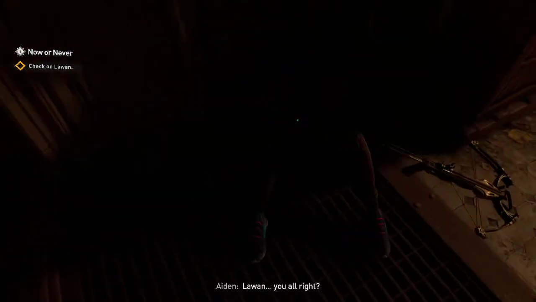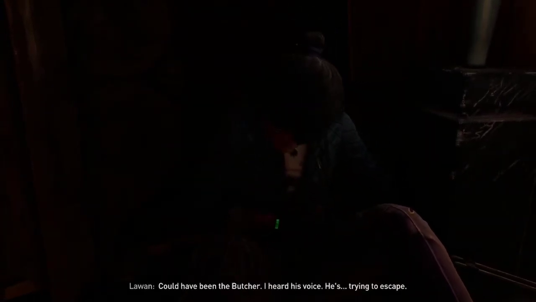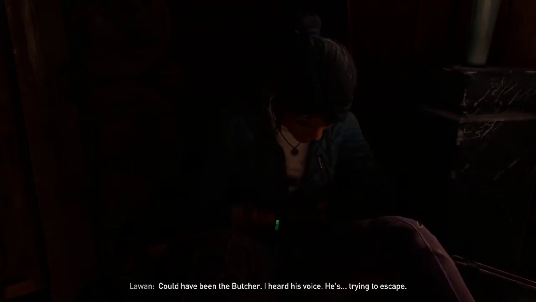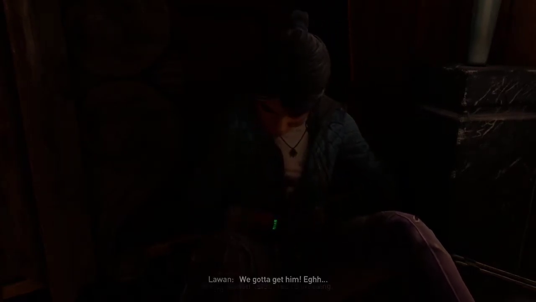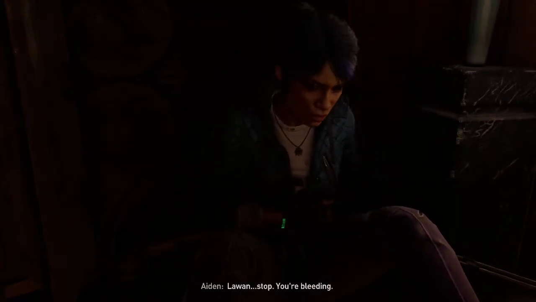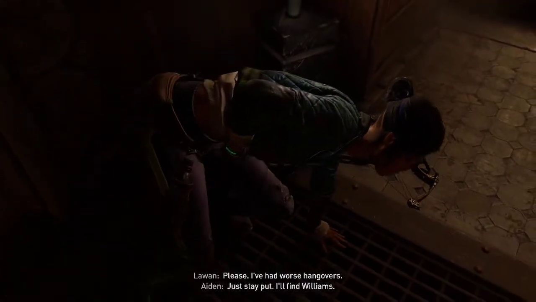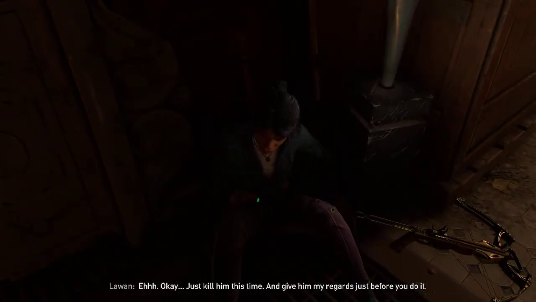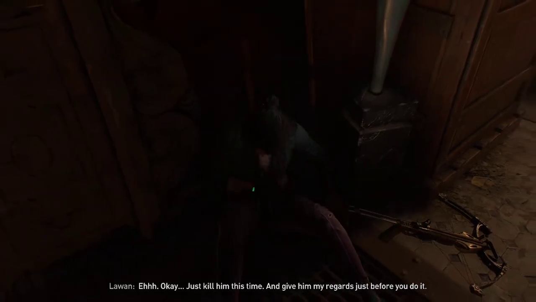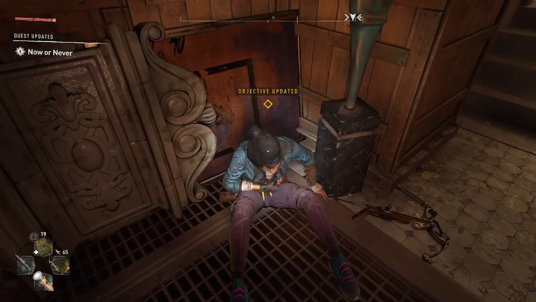There's no time. Luan, you all right? I heard something, Aiden. From that direction. You know, it could have been the butcher. I heard his voice. He's trying to escape. We gotta get him. Luan, stop. You're bleeding. Please. I've had worse hangovers. Just stay put. I'll find Williams. Okay. Just kill him this time. And give him my regards just before you do it. I can do that.